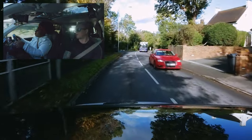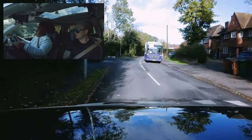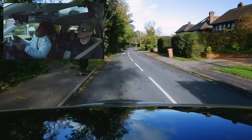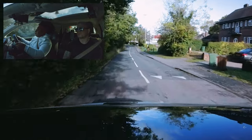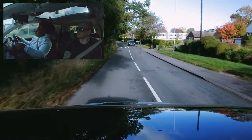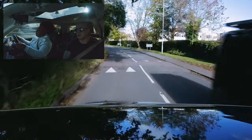Another tip for Pinner. Any road that has speed bumps will be 20. Okay. That's just for this test centre though. Only for this one? Yeah. Okay. There's a lot of roads that can have speed bumps but are 30. It's uncommon, but they're around.